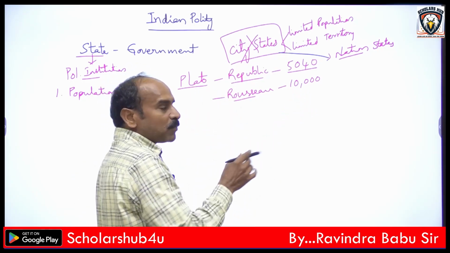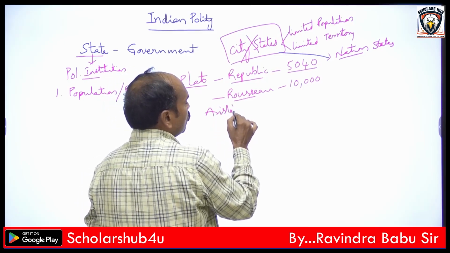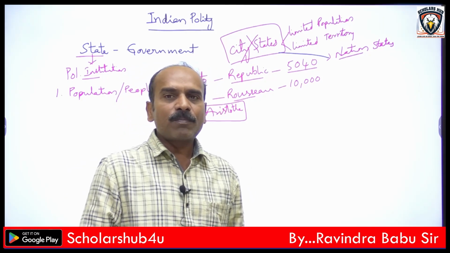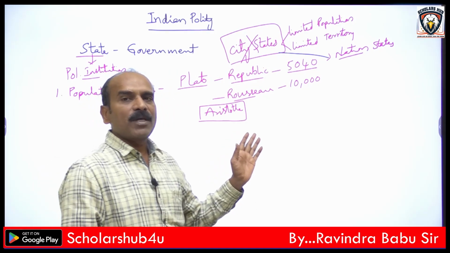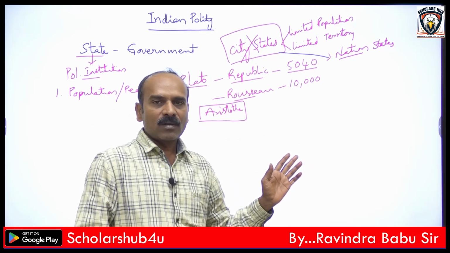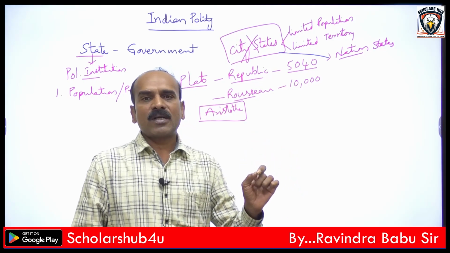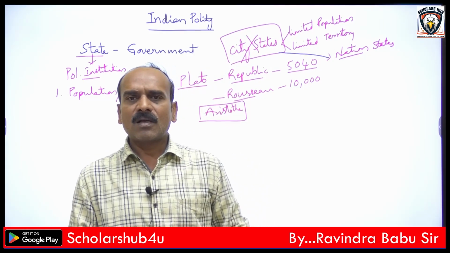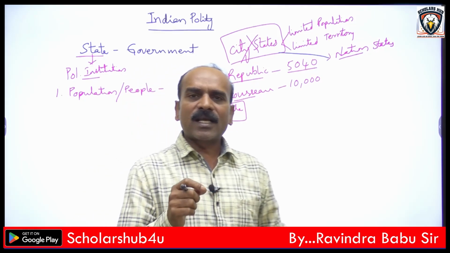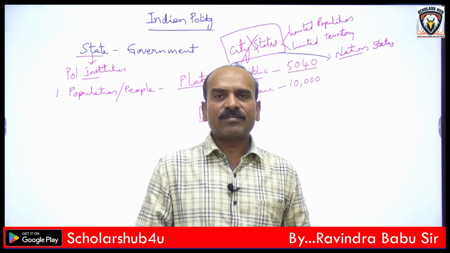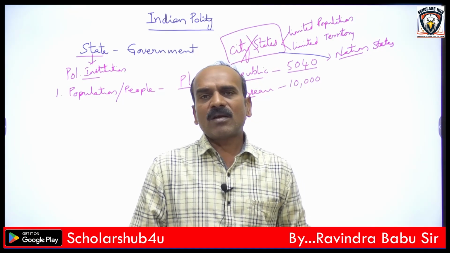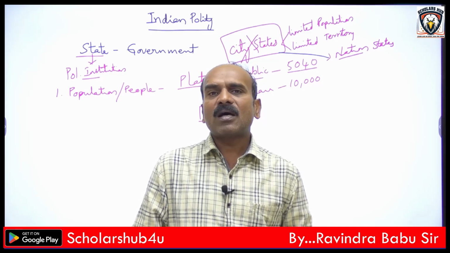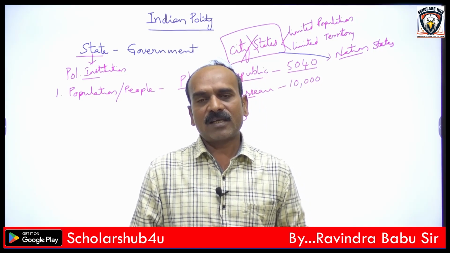But the father of polity, Aristotle, stated that the number of people is not important, but the nature of the people is important. Why? Because he gave a popular statement on this: a good citizen can make a good state, and a bad citizen can make a bad state. It means the majority of people in the state should have good character and behavior. If the majority of people are identified as good citizens, then the state can develop.